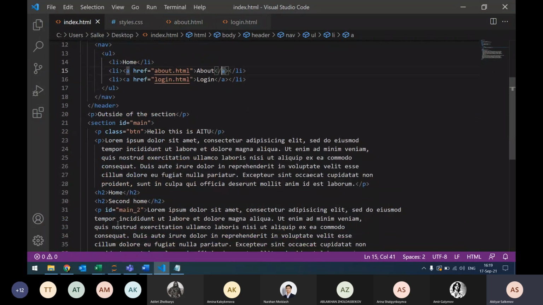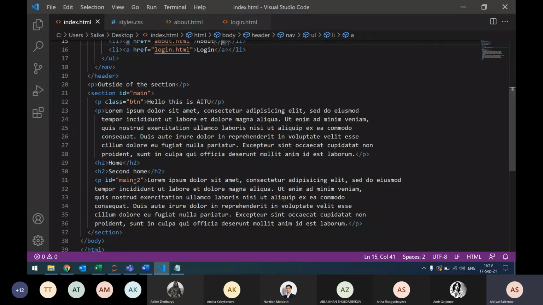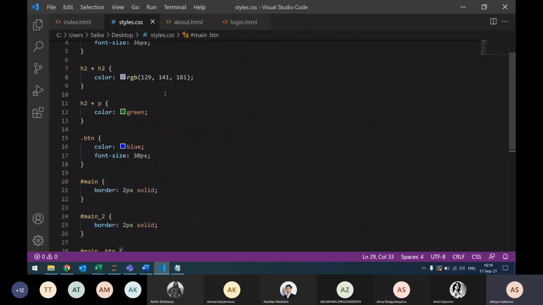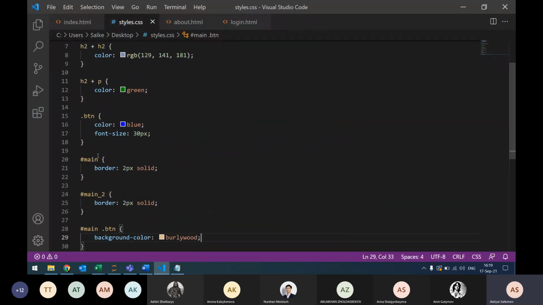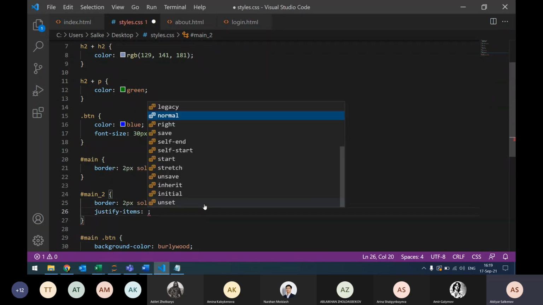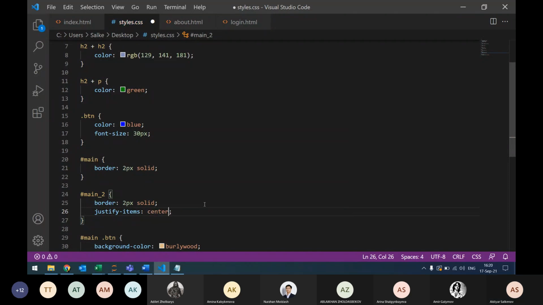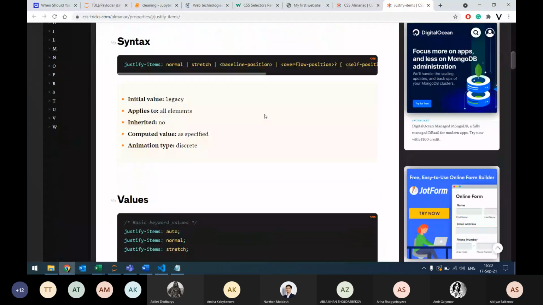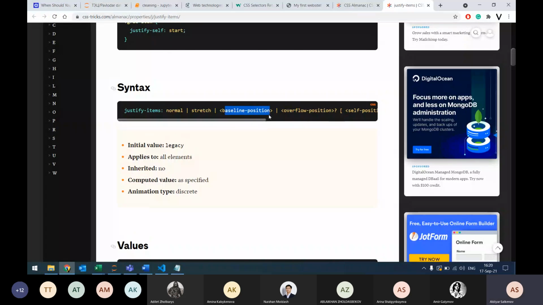So let's say I would like to modify our P with ID main 2. I would like it to be somewhere in the middle. So I can say main 2, we have borders, but also I would like to say justify items, and let's say center. And there are a lot of combinations.